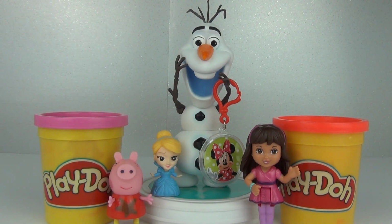Wow guys, we got some really cool surprises this time, and what an awesome figure of Olaf this is.